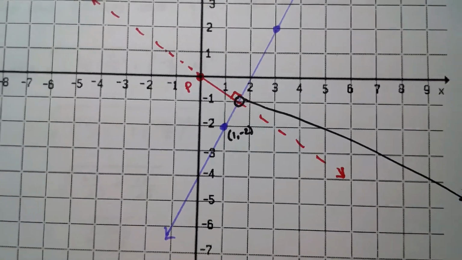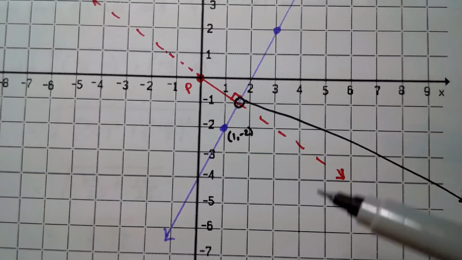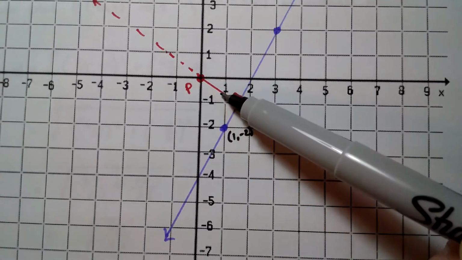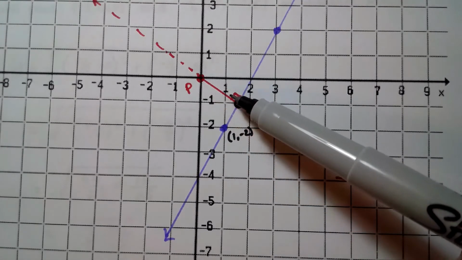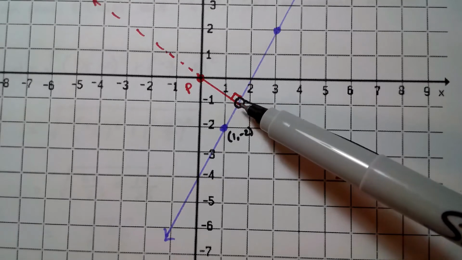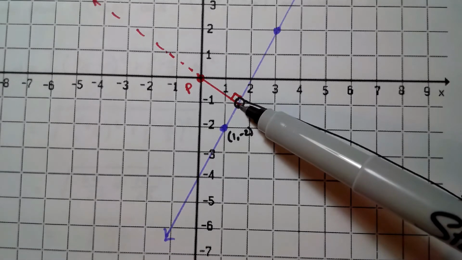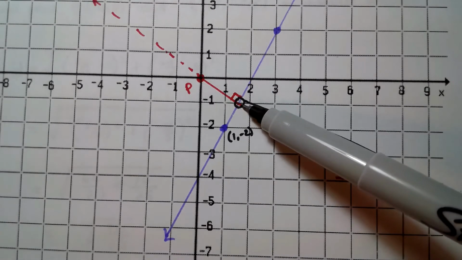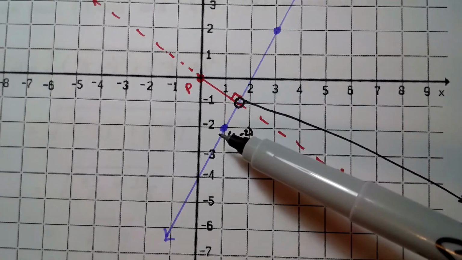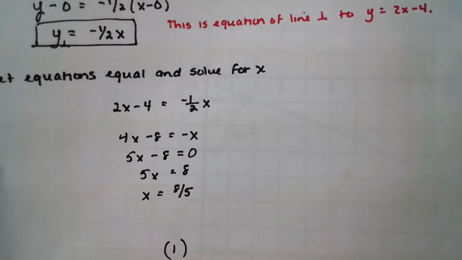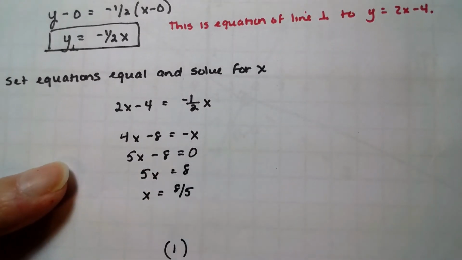What's the foot of the perpendicular again? The foot of the perpendicular is, you have this purple line here, you have this perpendicular line from the point that they give you to that line, right? There's my little 90-degree angle. So where the 90-degree angle goes, there's a point there on the line, and that's called the foot of the perpendicular. So I'm looking for the x and y coordinate of that point, because if I can find that, then I can take that point plus this point here, which is 0, 0, and plug it into the distance formula to find the distance. So we set the two equations equal to each other.